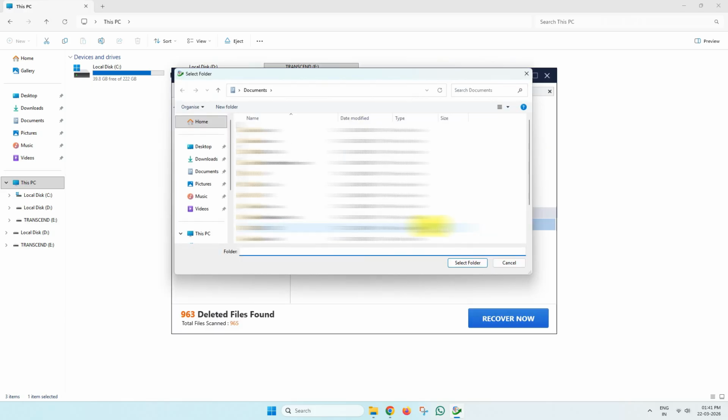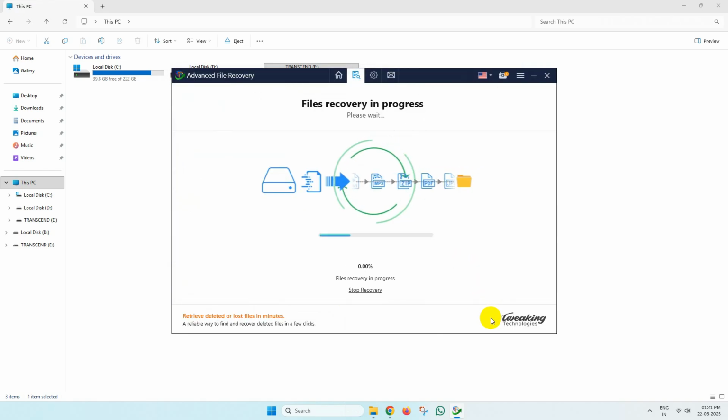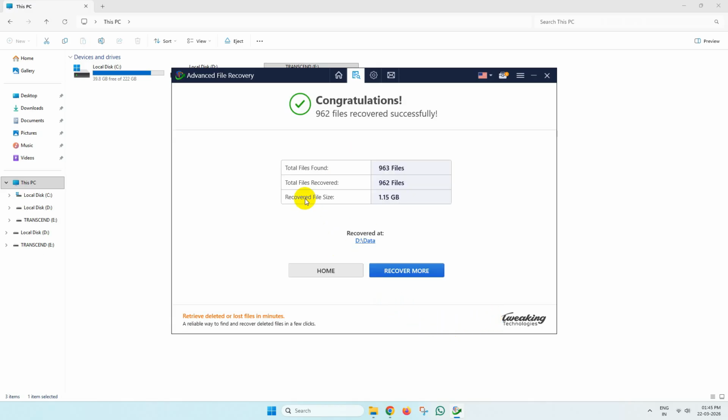So let me create a folder in a different drive and set that location for the recovery. And that's it. The recovery process has finished.